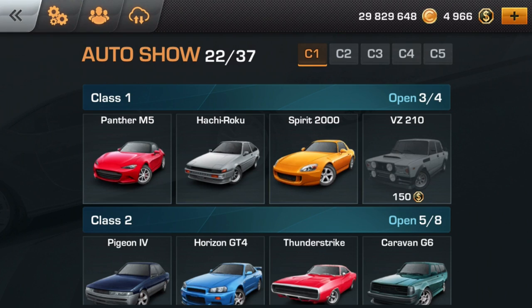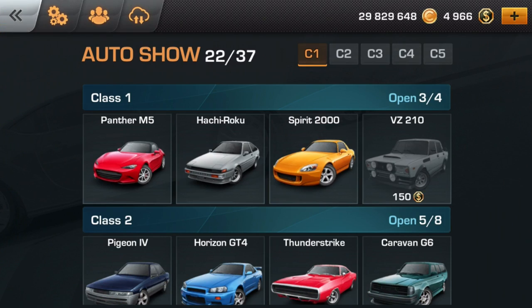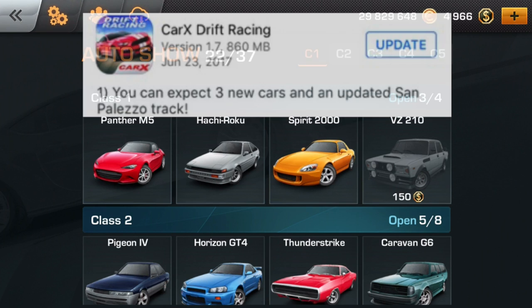Back here, Car X Drift Racing with yet another update, man. This actually came down June 23rd, which was just a couple days ago, so one day after my birthday. So big thank you to the Car X team for this, and this is a big update, man. It's actually a huge one, 860 megabytes, and it includes the following. We have three brand new cars and an updated Sandpalooza track.